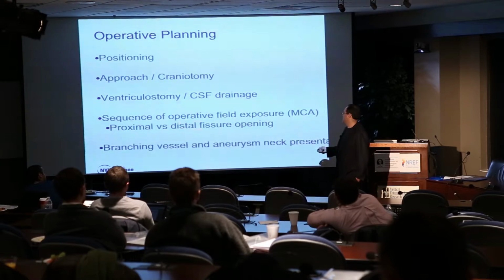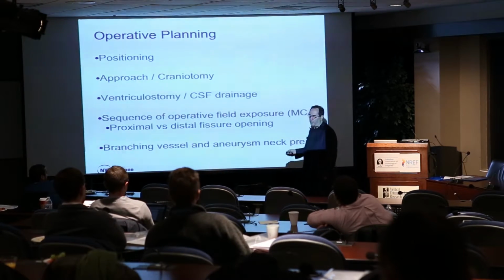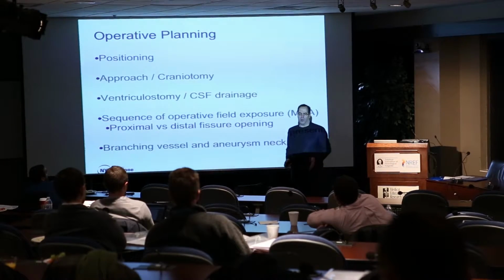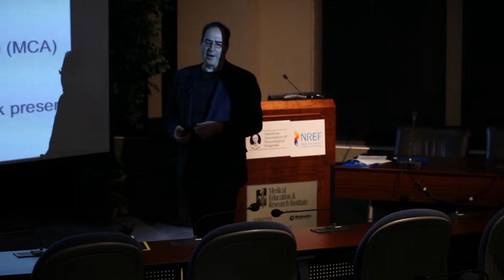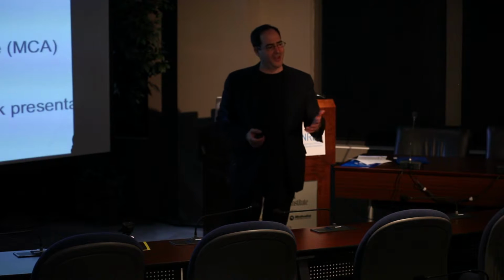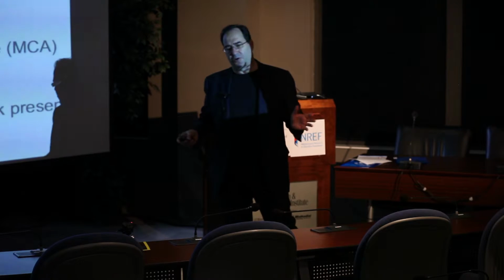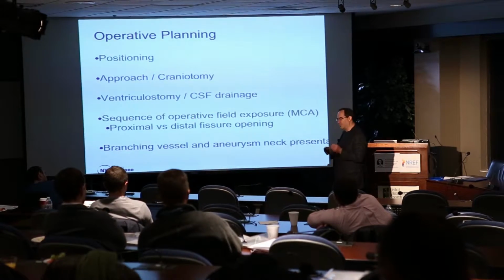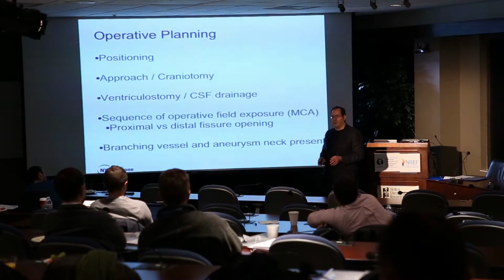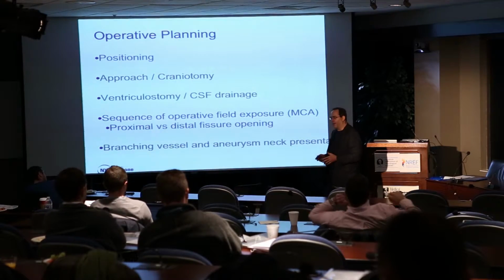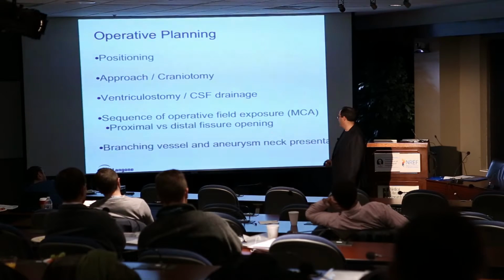And then the sequence of operative field exposure. If I'm going for a middle cerebral artery aneurysm and it's unruptured, I may just open the fissure right over where I think the aneurysm is, go down and clip the aneurysm without going down to the carotid. That's not the standard way that you're taught. Everyone says go down, open up the optic carotid cistern. Usually that's to drain CSF, but also to provide you with proximal control. But I think as you get more experienced, you can tailor yourself and go right to the aneurysm if you feel confident enough that you'll have the kind of control that you'll need.